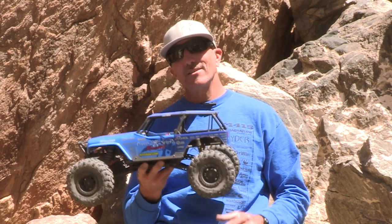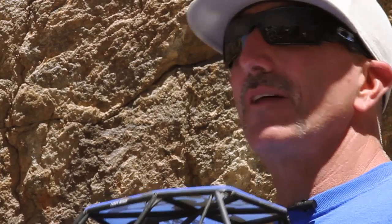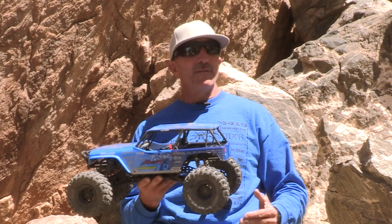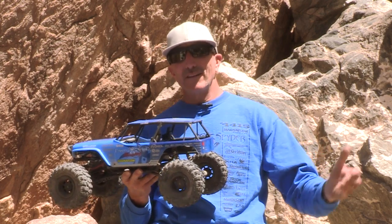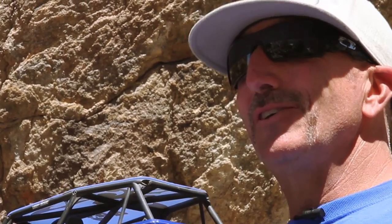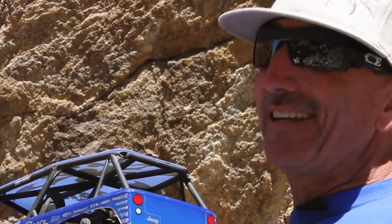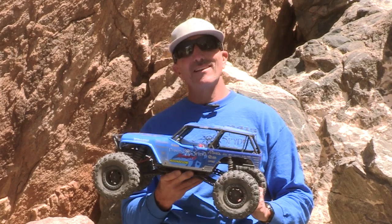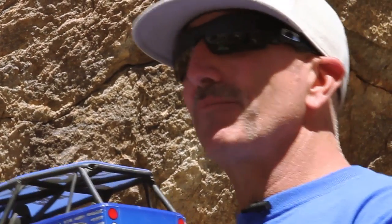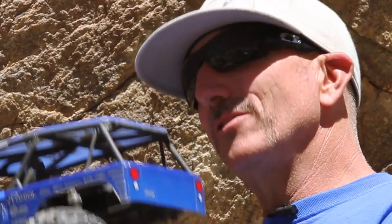The other name you see on the door is Axial. It's been a partnership for the last two or three years that's been fantastic. Everybody on our crew and everybody I go wheeling with — at lunchtime — pulls out the RC cars and starts playing on the trail. It started out as something for the kids to do, but it's grown into something we all do. We're fighting the kids to get the cars, so we all had to get our own now. At lunch breaks you'll see the race come out and we'll all start having our little mini rock crawling competition. I love the partnership and enjoy the product and look forward to seeing what they come up with next.